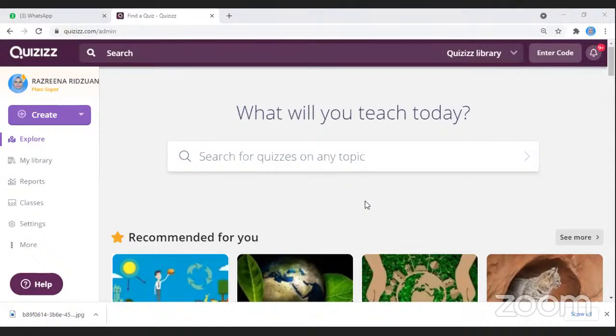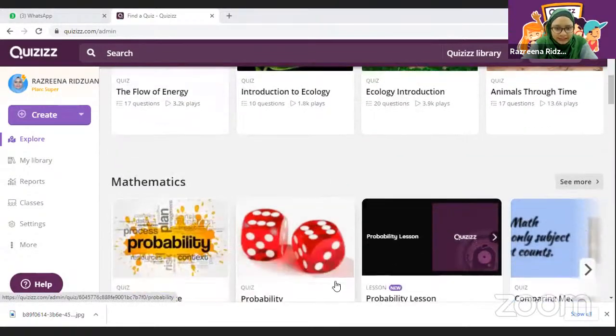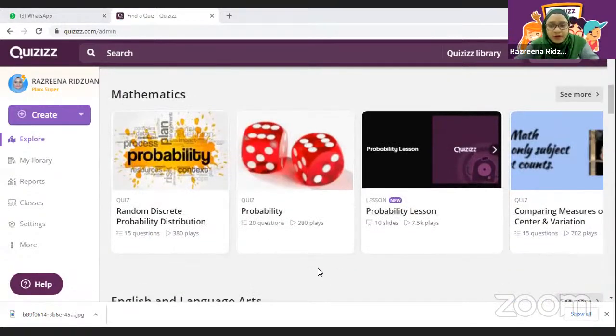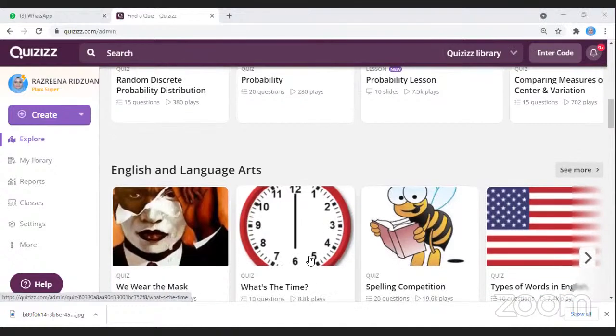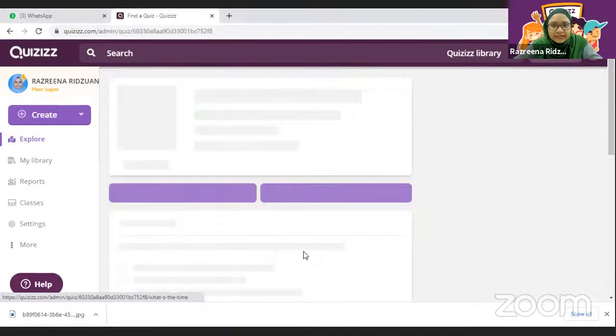For example, if I created it yesterday, by today it will expire, and I have to recreate it again. That means I can just do it just before the class session for the live quiz. Am I right? It depends on what type of quiz you are conducting. Are you talking about live games? Yeah, the live one. Oh, okay. Yes, it will expire because a live game is for that particular time.